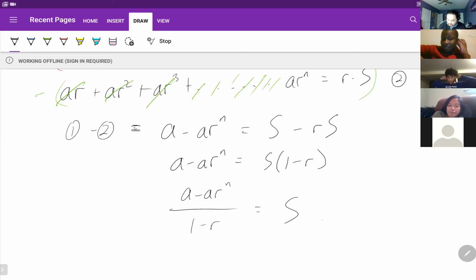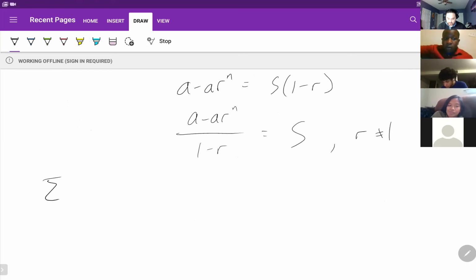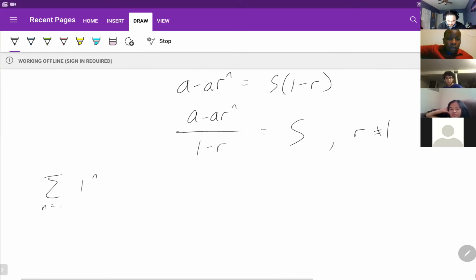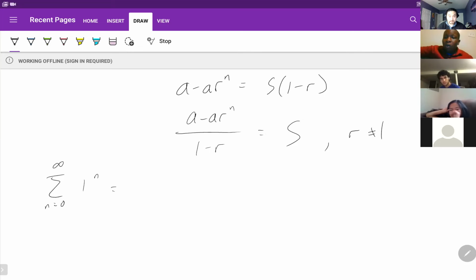Right now, the way it is, R can equal 1. And that should kind of make sense. What would happen if I had a series that looked like that? What do you guys think? The answer will only be 1, like 1 to the 0 power is 1, 1 to the second power is 1, 1 to the third power is 1, and just keep going on forever. So what does that mean? It'll diverge to infinity. Convergence to 1. So, okay.